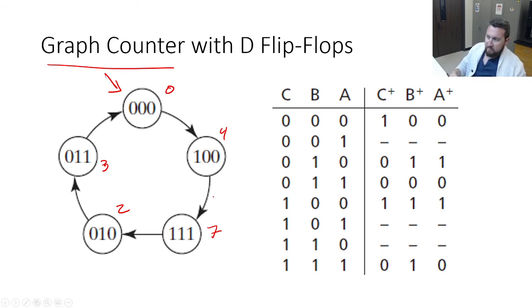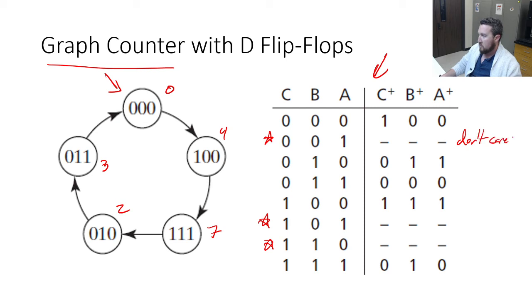So this has a bit of a strange behavior. But we're doing it with D flip-flops, transparent flip-flops, which means that we really just need a very simple state table here. And then the input combinations that don't appear in the graph, such as 1, 5, and 6, become don't cares. So don't care.